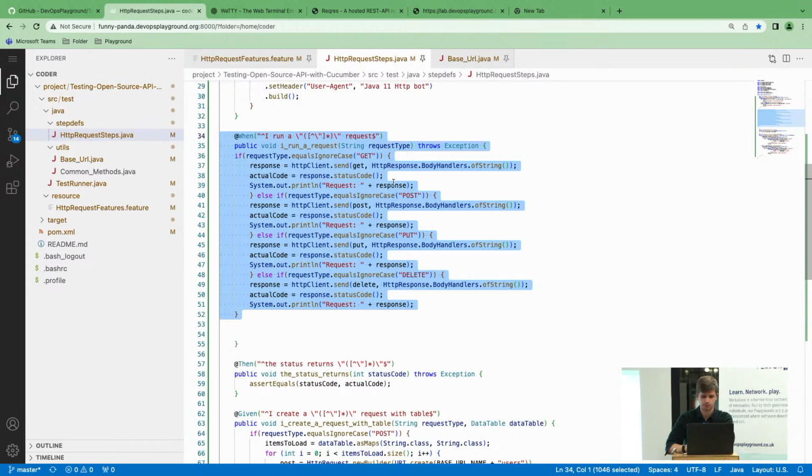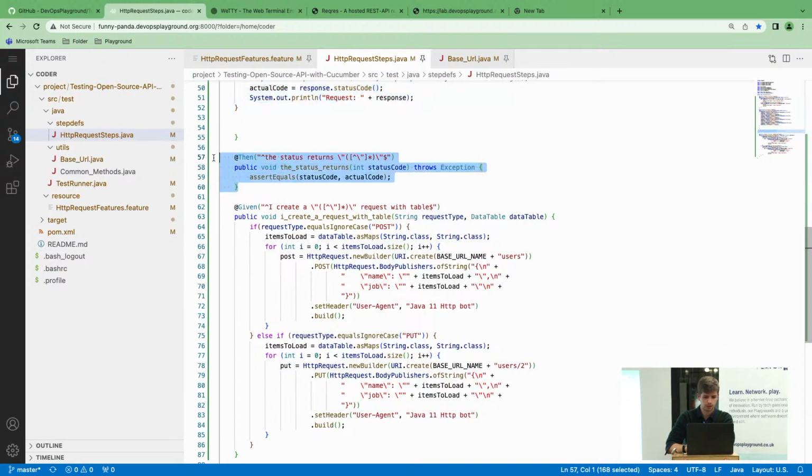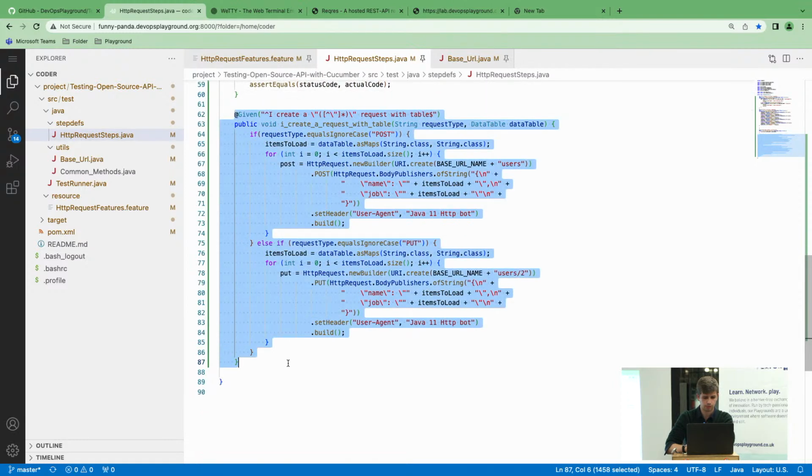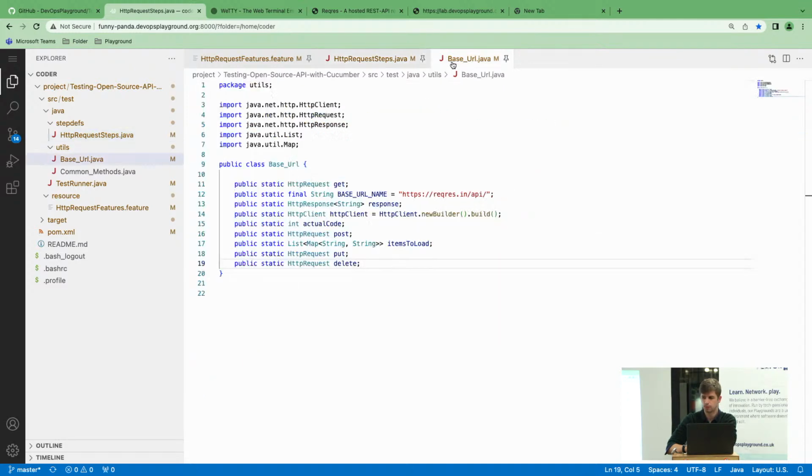So the get, the post, the put, and the delete. After that, we're returning the status code, and this is the same for everyone. And then the data table here, we're creating the post on the top and the put on the bottom. Then we've got the repeating variables just here in the BaseURL.java.